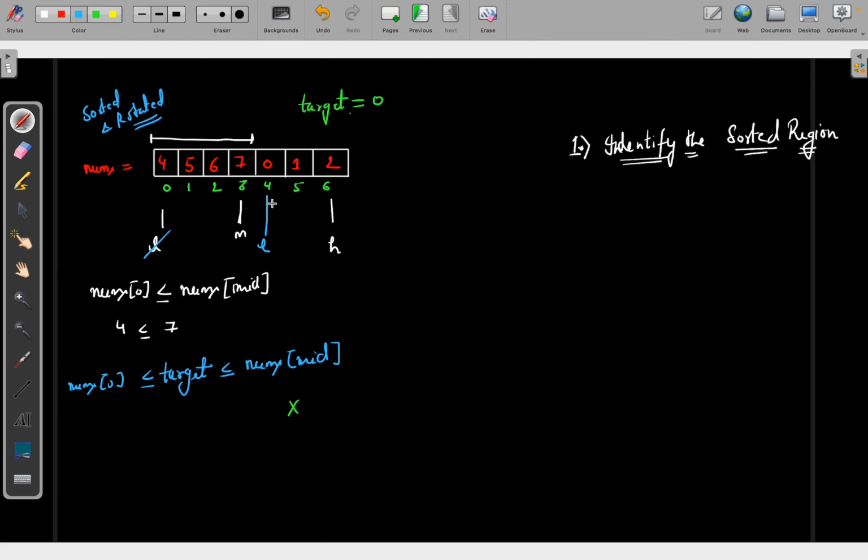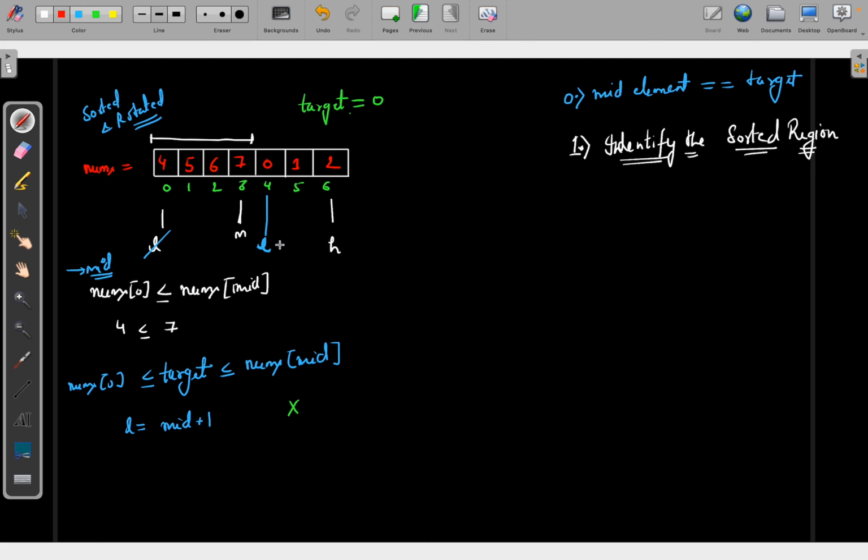Now I will always remember, here I have not taken it, but whenever you are getting mid, you first need to check if your mid is equal to target. Because if the mid element is equal to target, then there is no need to find out the sorted region. So the zeroth step will be to check whether the mid element is equal to target. Now here will be my low pointer. What I did basically, I simply said low is equal to mid plus 1. So low will be here and high will be here.